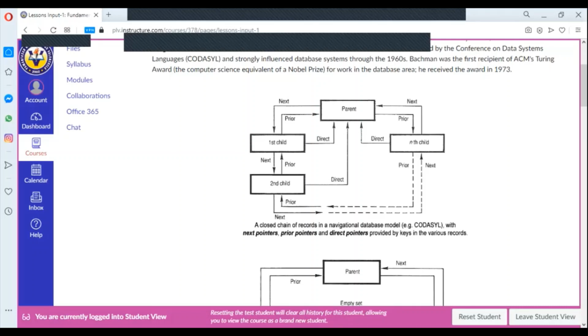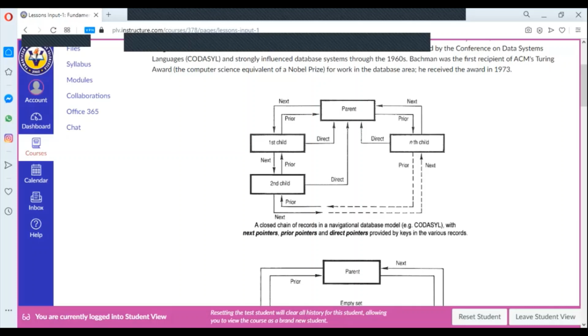Basically, the parent receives as well as transmits information. This line represents direction, and information coming in and out.